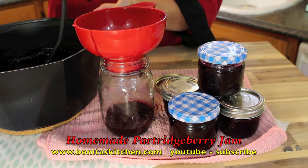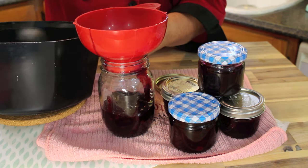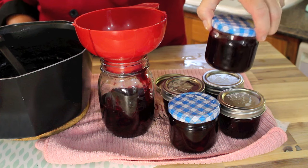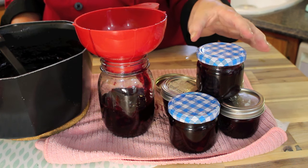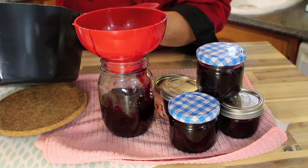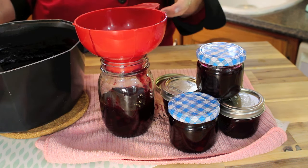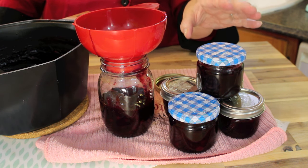I'm filling this large one with what's left in the pot — that one will be mine and Raymond's, and the rest I'll be giving away as gifts. Put your jam in, finger-tighten the lid, then either go into the water bath for long-term storage or leave at room temperature and give away as gifts. For long-term storage, definitely go through the water bath. Put a label on with 'partridgeberry jam' and the date. I usually keep it up to a year if it lasts that long — but it usually doesn't. Properly sealed, up to a year in your pantry.